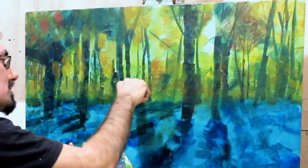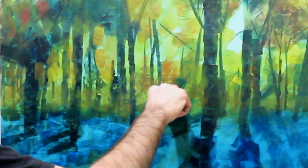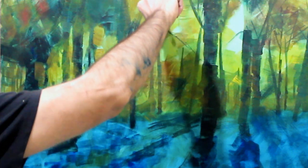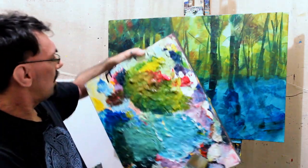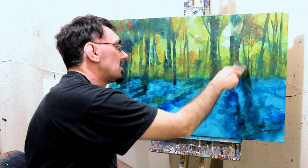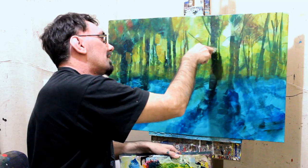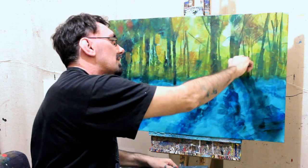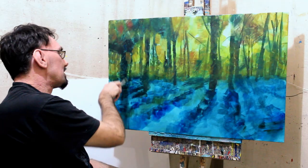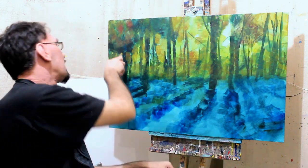We'll use this technique all the way through the painting to keep building up layers over the top of previous layers, and eventually this will give us a strong impressionistic style painting, because we will knock the layers down by going over the top of them, and we're not worrying too much that we're going over them, because we can sort them out later. But right now, it just gives a more almost natural look. The way we view the world is that our eyesight is very rarely precision. Much of what we see happens in our own minds. We're trying to give that effect of how we see the world.